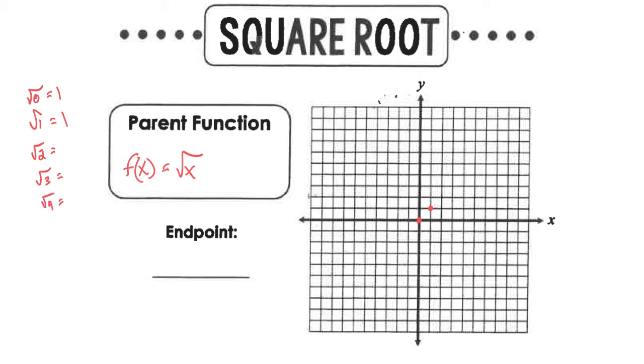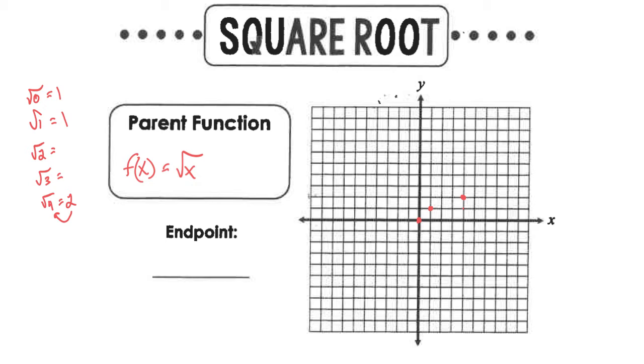But what about the square root of 4? That's going to give me 2, right? Because the square root function asks for a number times itself to give you that number. So 2 times 2 gets you to 4. So the square root of 4 is 2. So if I go over to 4, 1, 2, 3, 4, go up to 2, it's going to give me another dot.